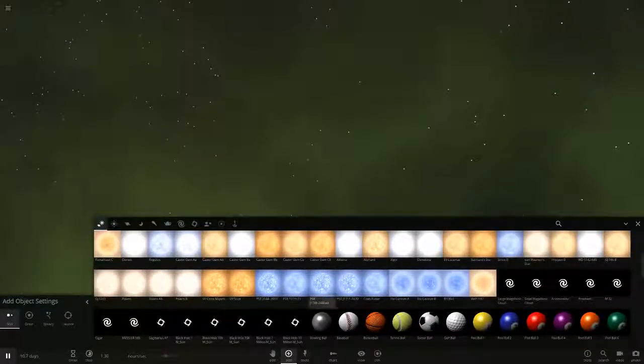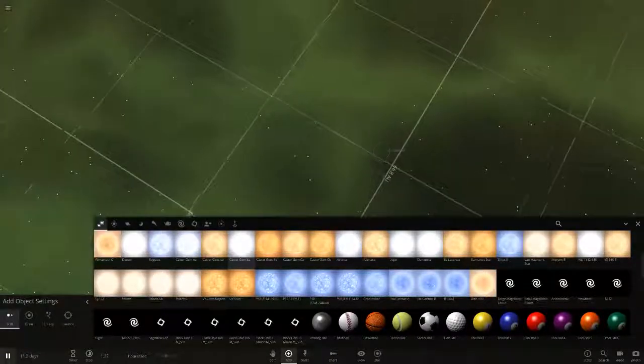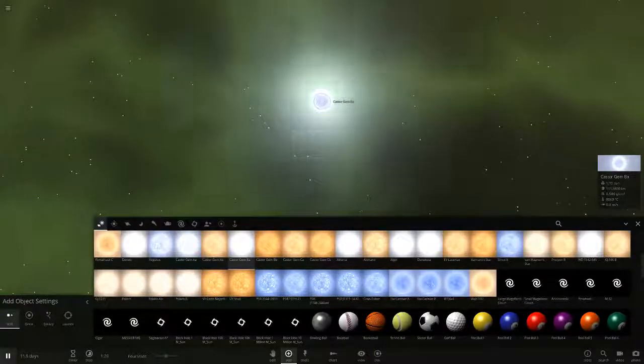It's quite a hard choice, actually. That Wolf, that's a really small star, so we could have quite a small system. So let's go with Castor Gem BA. I know there's so many Castor Gems. It's like a triple system or something. I think that's like 6 stars in it, or however many there is there. There's 1, 2, 3, 4, 5, 6. Yes, it's a 6-star system with like 3 binary orbits, so that's 6. Anyways, we got our first one here.